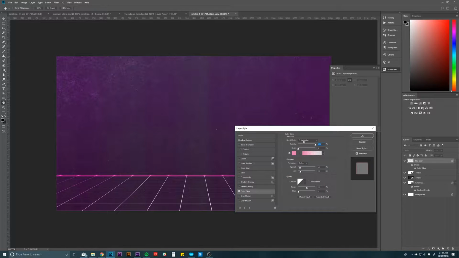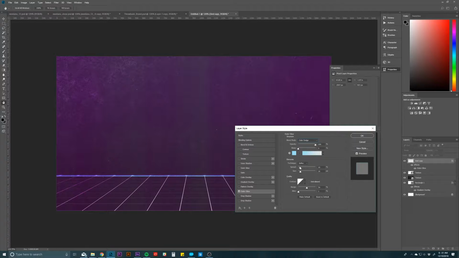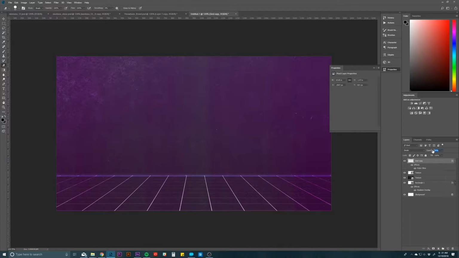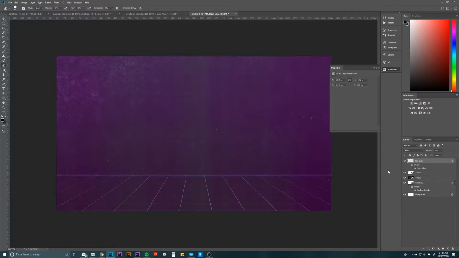It was a bluish color dodge, sort of a blue, and probably pretty subtle there. Something like that. This was like a 30%. Okay, so you get the idea.